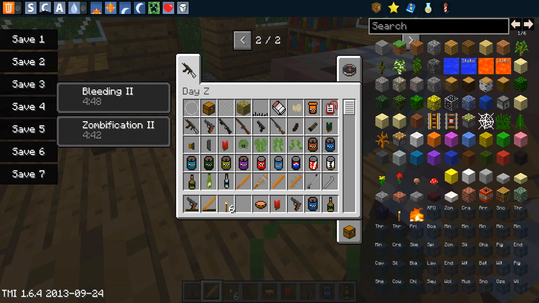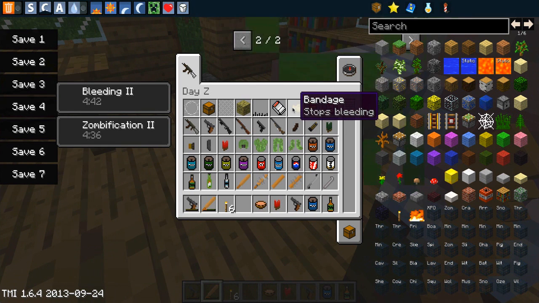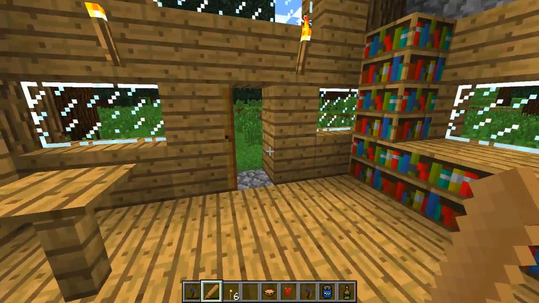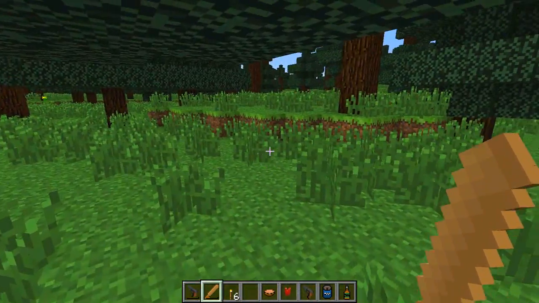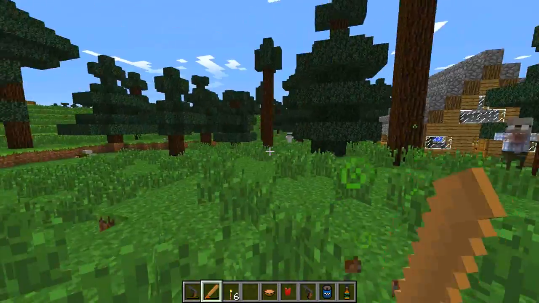So how you combat that is you need to forage either antibiotics, which stops infection, or bandages, which will stop your bleeding effect. So you have to scavenge these. These are in different buildings. It's up to you to find them. But yeah, those will stop that effect. There is also a blood bag, which is available, but I think that's only for multiplayer.